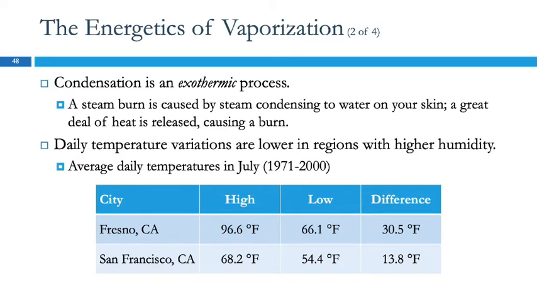If you've ever had your hand over a pot of boiling water, you know that steam can give you a really bad burn, right? You're like, oh my goodness, that's hot, right? It's hotter than just sticking your hand in something of the same temperature, because what happens is your hand is cooler and the steam condenses on your hand, and when it does, it releases a lot of energy.